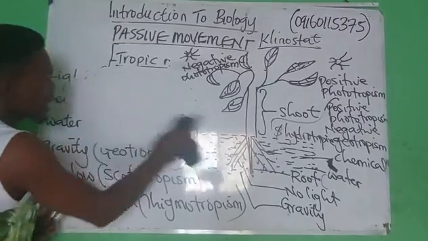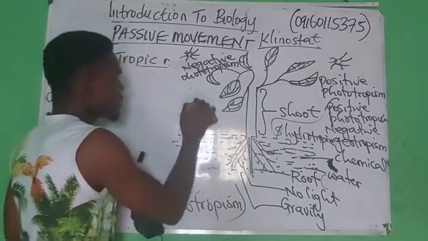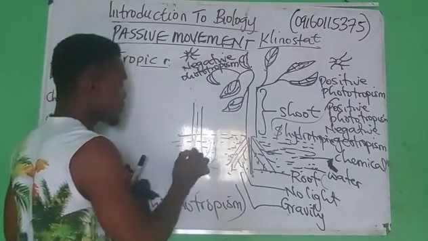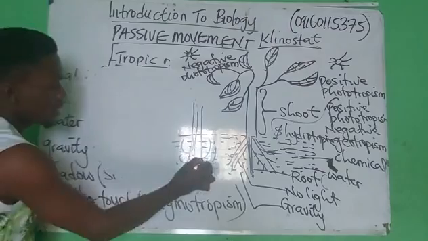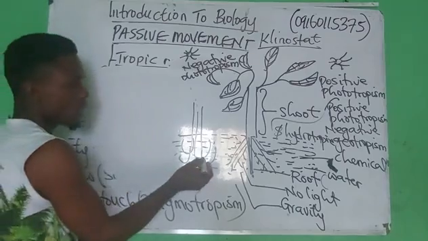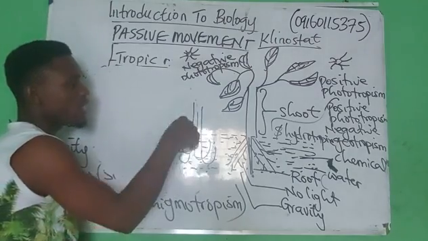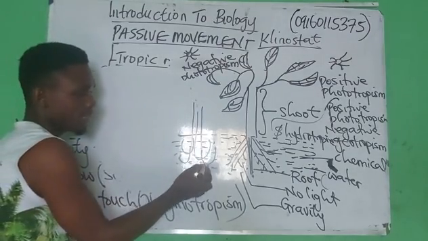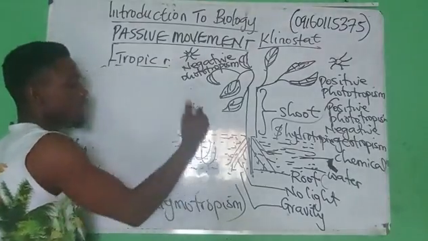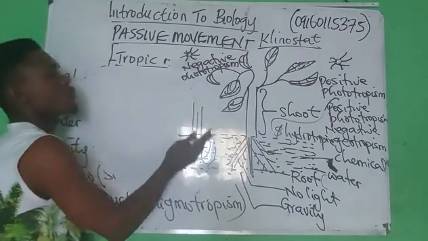If I have another, similar illustration, let me use this same diagram I have here. In this case, if the roots are bending like this, away from water, everything I explained here becomes the opposite. Now the roots are bending away from water, so it becomes negative hydrotropism, and they are bending against gravity, so it becomes negative geotropism. They are bending away from chemical. We call that what? Negative chemotropism. Is that not correct? Then the shoot, the same thing. The shoot remains the same.